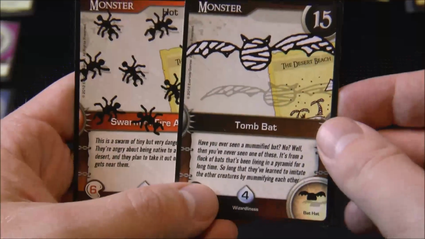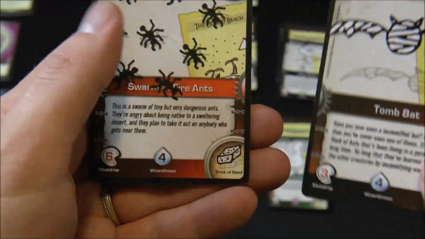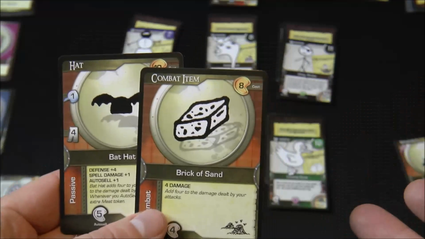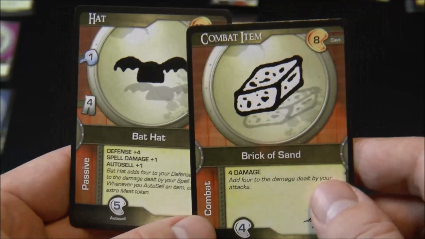So here you've got a tomb bat and then a swarm of fire ants. Again, you can see the item that you're going to get, and this is also going to be your meat drop, your money reward, and also the stat that you're going to get. You're going to take these over and put them in front of you. They're not going to be equipped right away. You have to wait till your next non-combat phase, and then you can equip them and do different things.